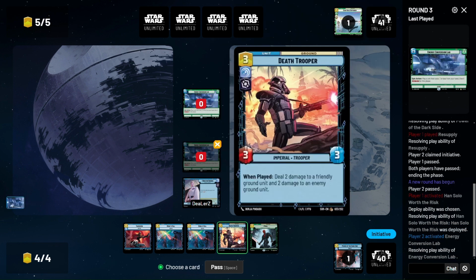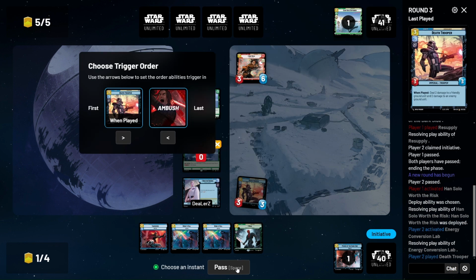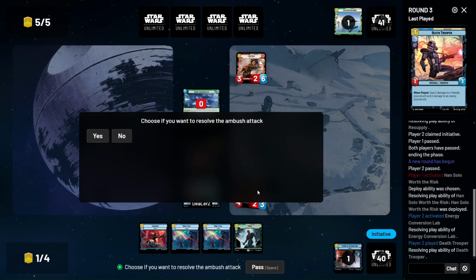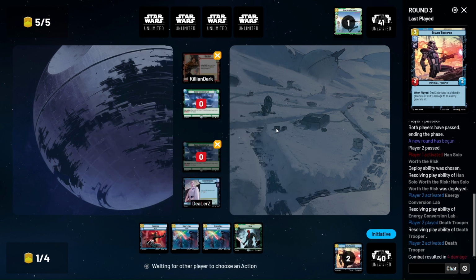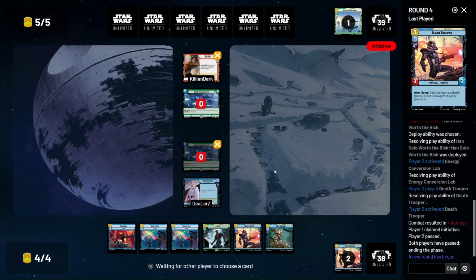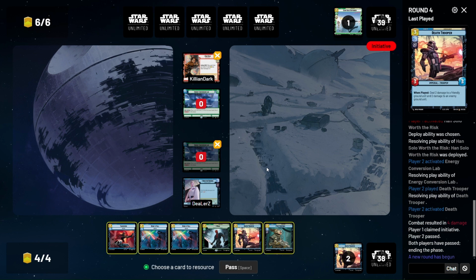Okay, so we'll just do this. Okay. Death Trooper is awesome in this deck. Okay, he claimed the initiative. That's interesting. Not what I was expecting there.